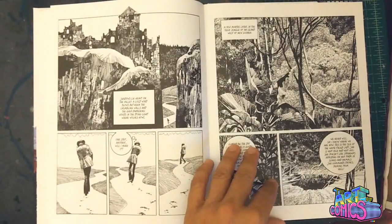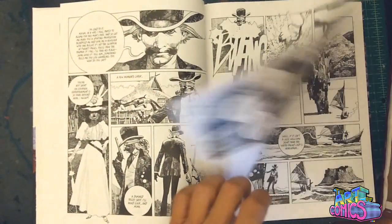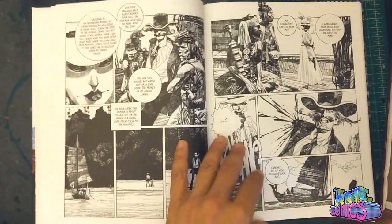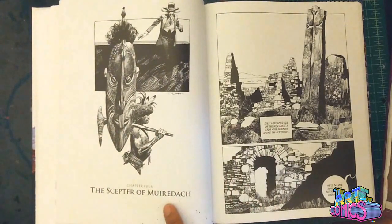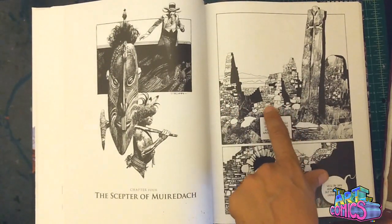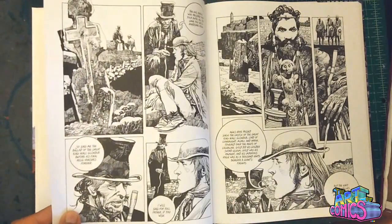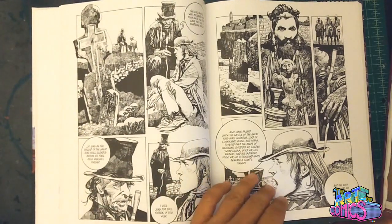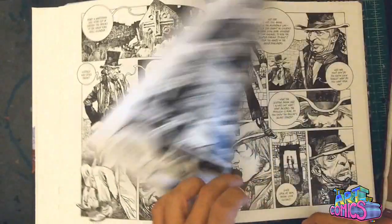Brilliant stuff — huge fan of his. Wanted you guys to see it. We meet some characters. I keep saying the same thing over — I apologize. Not too many females in this story, but there's this one and I won't spoil it — she's something else. And here's the story set in Ireland. I love the stone work here — this is a great one. I love the rocks and the stark black. Really cool. I just really love the stones in these pages here — they're at this like cemetery. It's a great hat, great face — that is amazing. Yeah, it just looks almost like photos. It's brilliantly done.